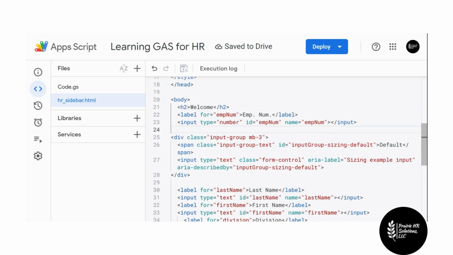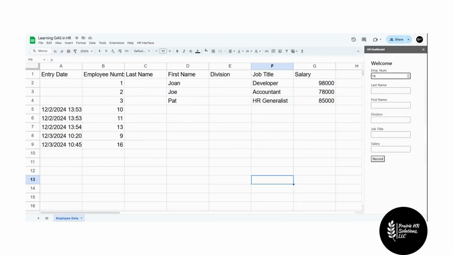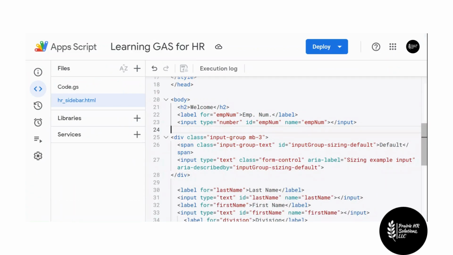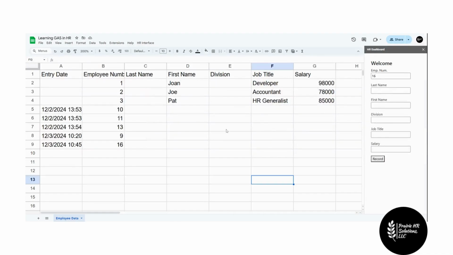So we created a space right here in between our employee number field and our last name. And then what's going to happen is we implanted this div component in the form of an input type in between that.